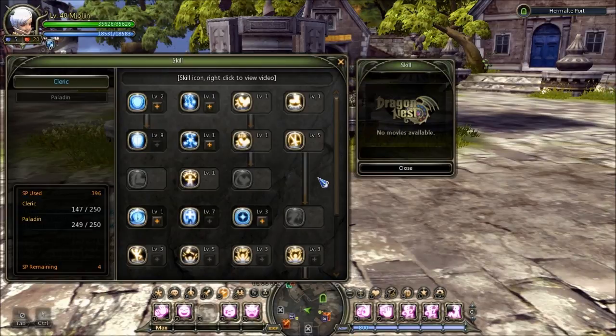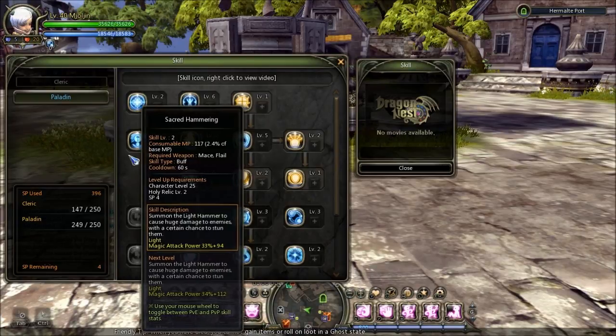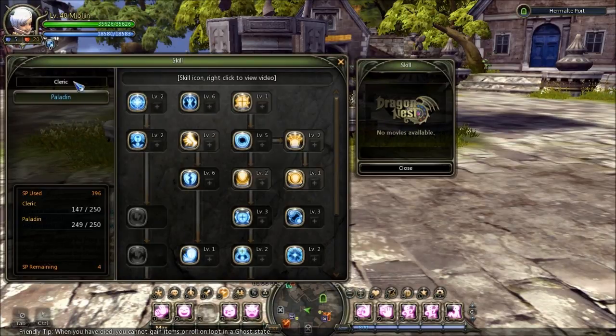It's heal. In addition to that, like I said, everything else is purely optional. I actually went ahead and got myself the basic level of Sacred Hammering. Actually, it's level 2 now. Sacred Hammering boosts my stun chance on normal hitting.